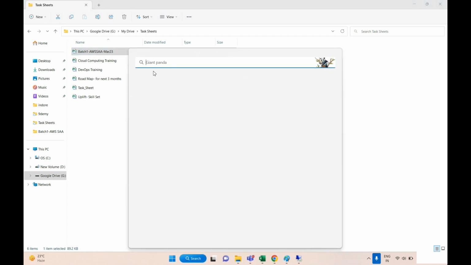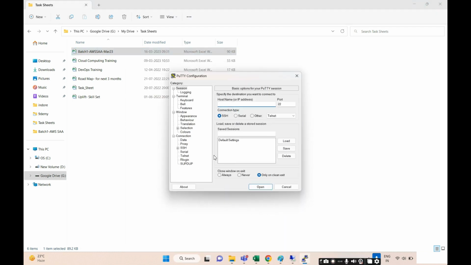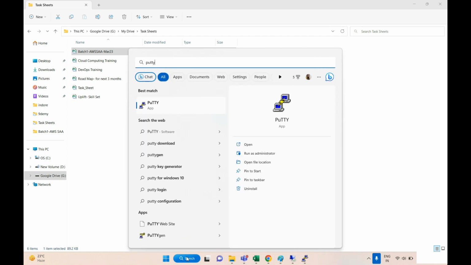When you install putty, you get two things, putty and puttygen. So before going inside putty and logging in using putty, you need to convert your key into PPK format. Instead of converting, you can directly download in the form of PPK. But as we have a PEM key, we will convert it.